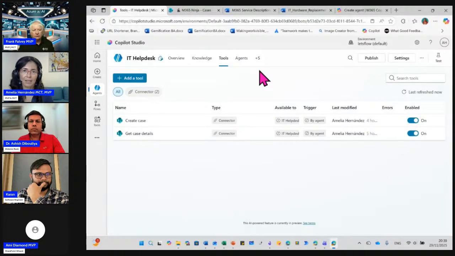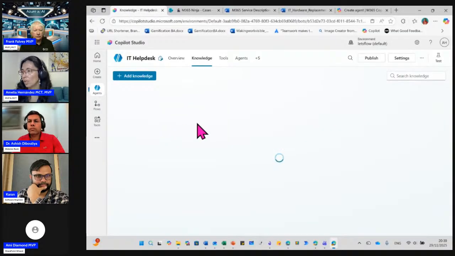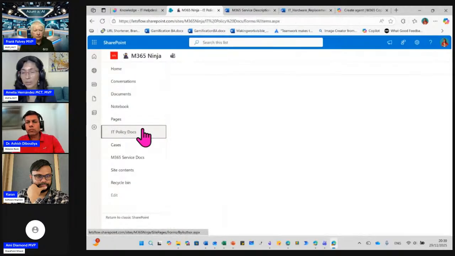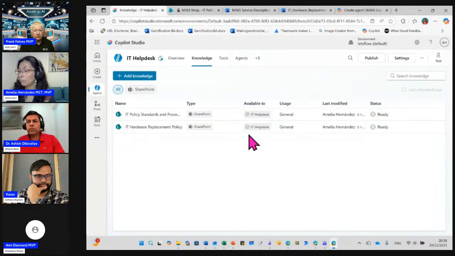And as I said, it's by now a work in progress, because I have realized I could, for example, add a bring your own device policy. So I would just go ahead and add a new document to the document library IT policies. And I could, for example, send an email to the user after the case was created.